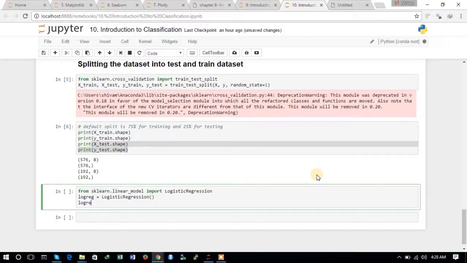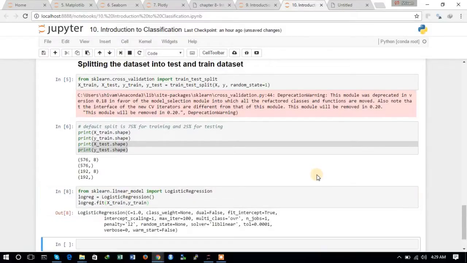Now we will fit the training dataset to the logreg model: logreg.fit(xtrain, ytrain). So this is the logistic regression model that we are building, and we are fitting the training data to it.